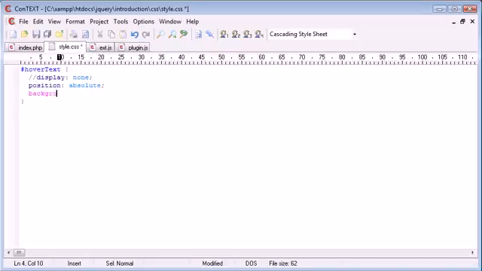So I'm going to add a background color. This is going to be F0F0F0, which is just a light grey color. I'm going to set the border to 1 pixel solid and 404040, which is sort of a mid grey color. And then I'm going to go ahead and set the padding of this to, let's say, 6 pixels.